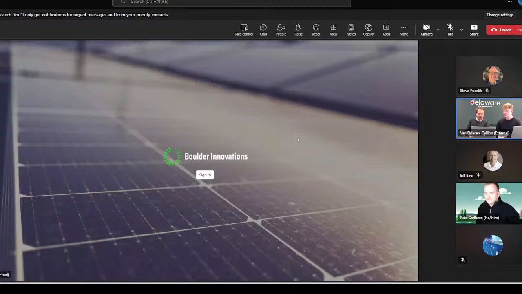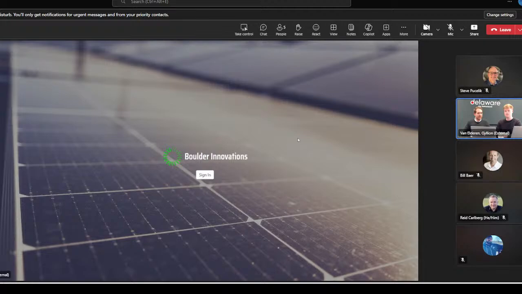What we have right here is a portal for Boulder Innovations, a fictional company that is responsible for the research and development of new renewable energy technologies.